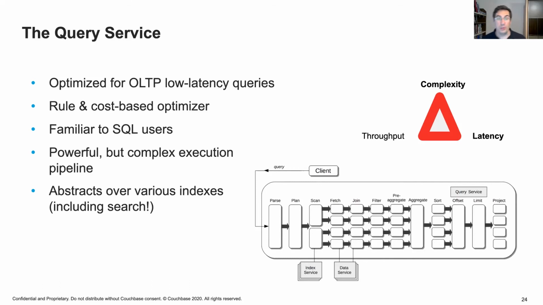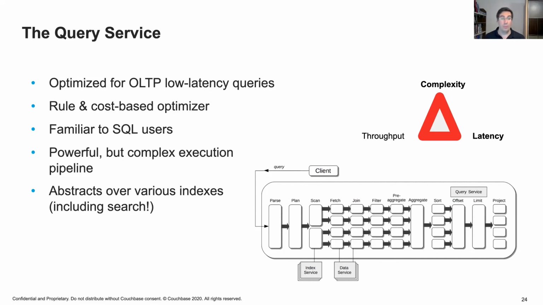So aside from the query language, when would you use the query service? In my opinion, you will reach for the query service if you can't use the key value service because you don't know the document ID, and you need some kind of index structure in the background with a where clause, etc., to basically scan many documents. It is very much optimized for online transactional processing, low latency queries, right? So as we'll see in a second, if you want to search billions of documents and aggregate certain things, you want to go to the analytics service instead.